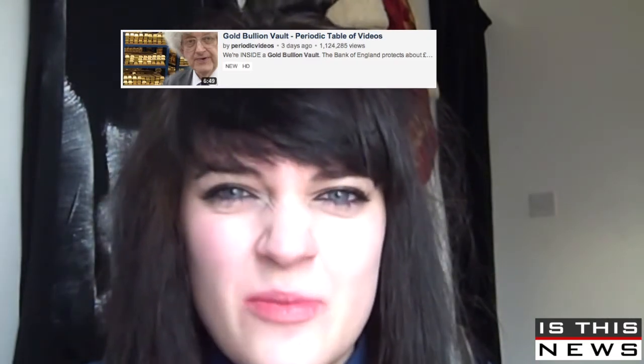The fourth one is called the Gold Bullion Vault. There's a crazy professor guy who goes into this vault in London and he's surrounded by 56 million pounds worth of gold. I was kind of disappointed — I thought vaults would be underground in caves, but this is more like a warehouse with blue crates and a weird green floor. Then there's all this gold, and it's just full of facts about gold.